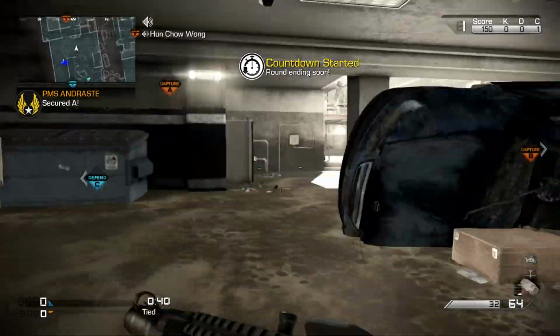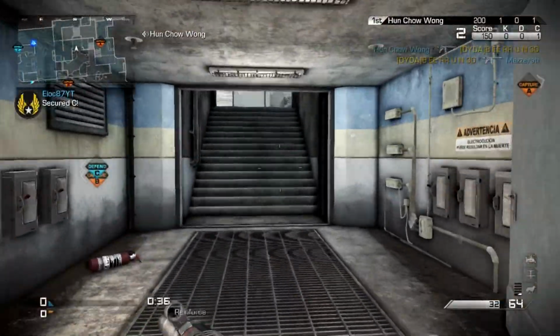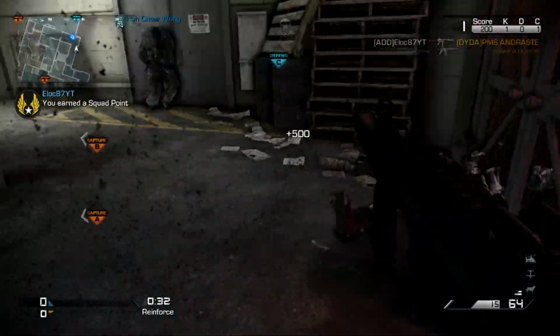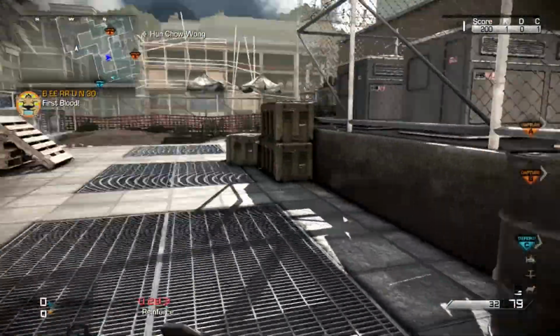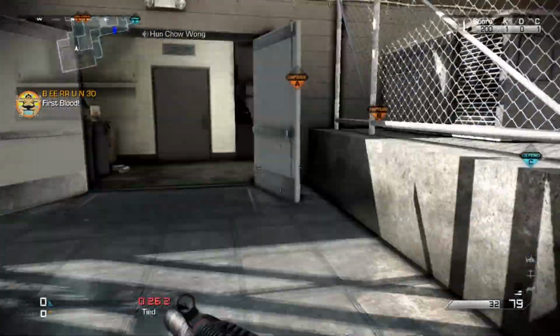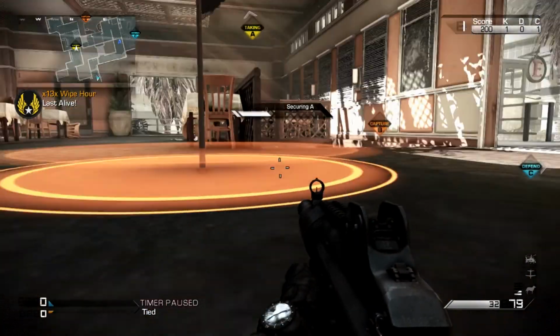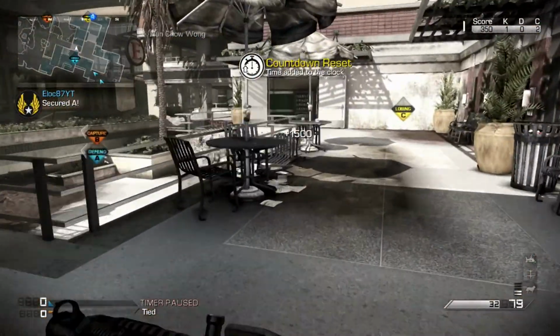But what Infinity Ward did right in time for this double XP weekend is they installed a new game mode. It's called Reinforce. It's like a hybrid between, I guess, Domination and Search and Rescue, or Search and Destroy. Quick rundown of it: there's A, B, and C, and they're sometimes in the same spots as the Domination flags, like they are on this map, or sometimes they're in different spots.